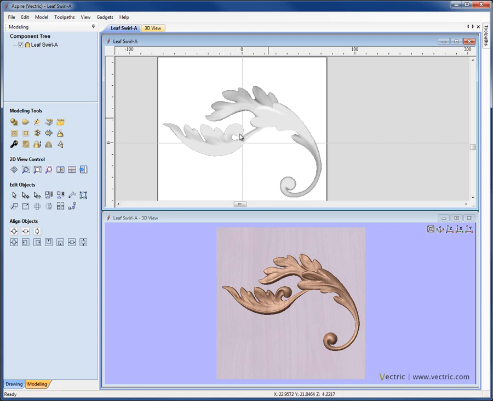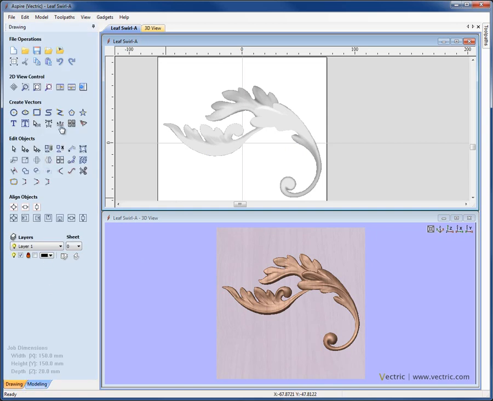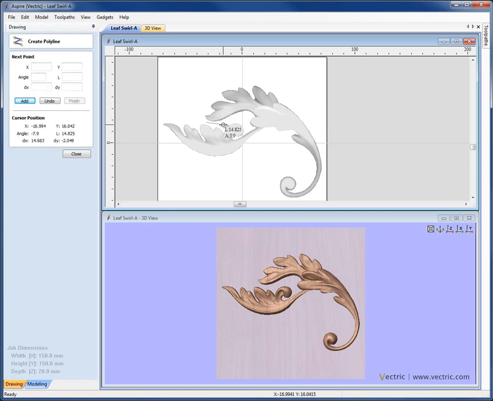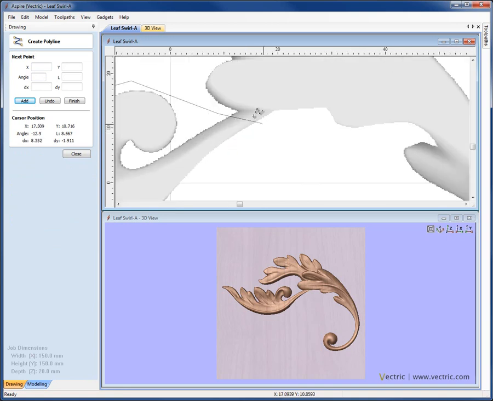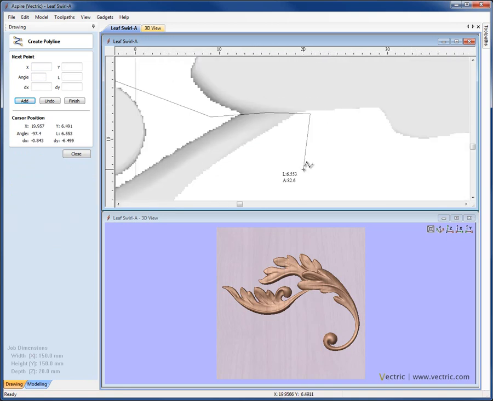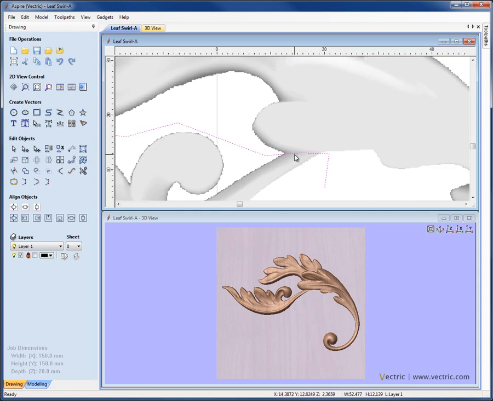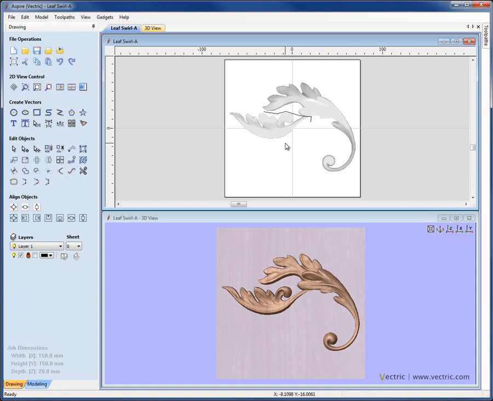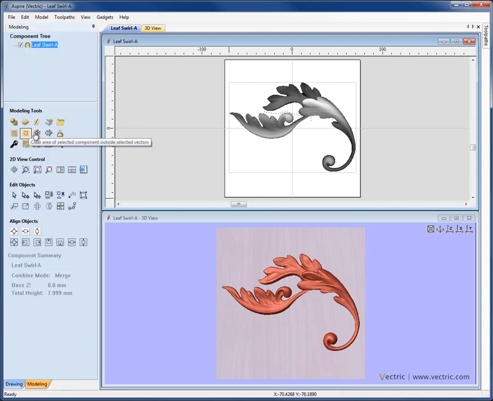If we want to keep what's on both sides of the vector, we go ahead and just create another quick vector here. I'm going to come in and just sketch this in here, and again we'll just node edit to make sure that it is going to split along the line that I want it to. When I'm happy with that, we'll just fit the window there, and this time I'm going to select my single component, shift and select this line, it's just an open line, come to the modeling tab, and use this function to split the selected component using the vector.